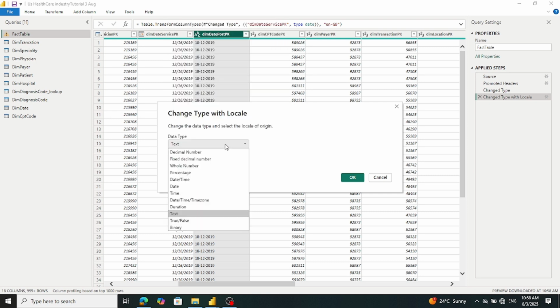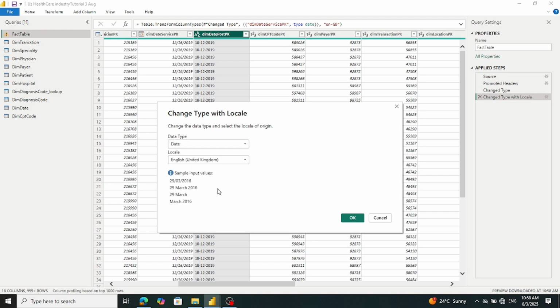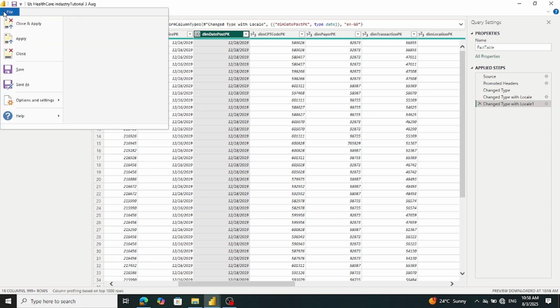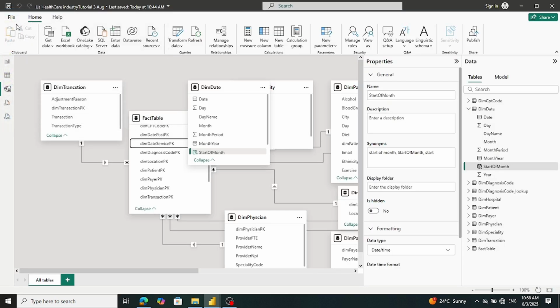United Kingdom, and the date format would be date. Okay, now just close and apply.